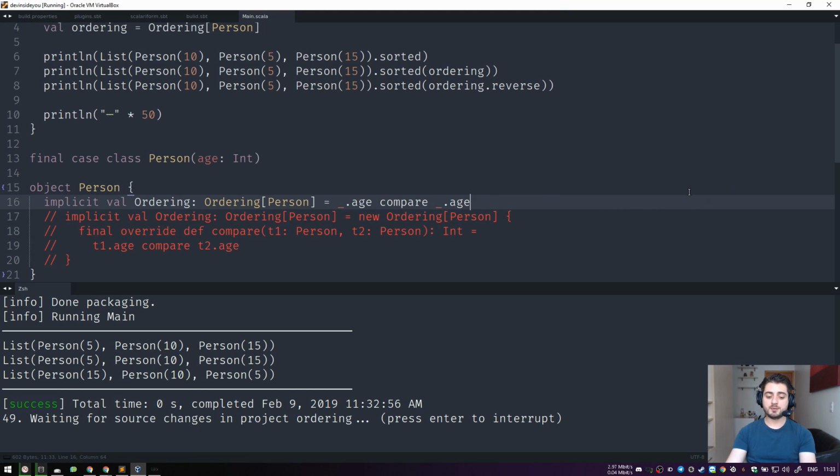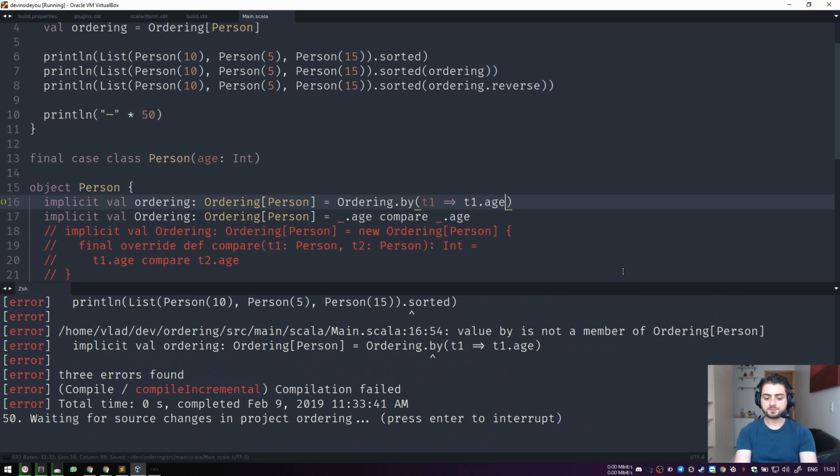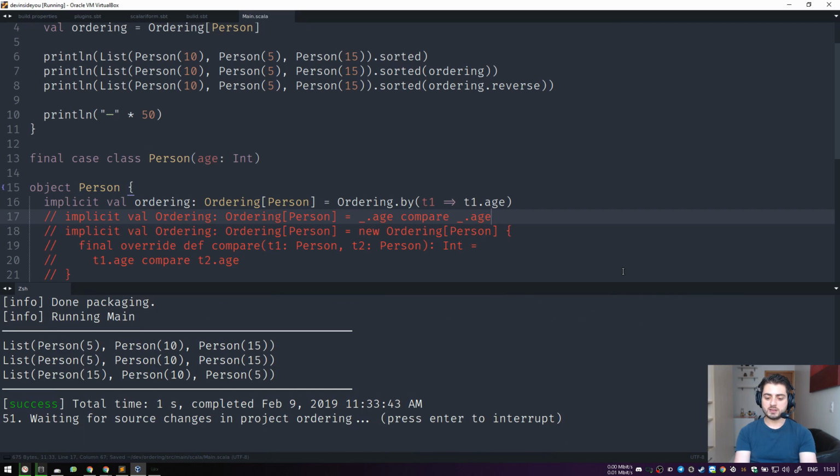Next one is that the Ordering companion object comes with a few useful factories to construct an ordering. So instead of that, let me actually duplicate that. We can go to the Ordering companion object, and we have to be careful because we named our val the same way. So I'm going to call it smallOrdering like this. Okay, so we're going to go to Ordering, and it has a method called by, and it also has a method called on. I rarely use on. In fact, I think I never used on, so I'm going to use by. So you can just say Ordering.by and just pass in the function that takes a Person and just maps it to the age, right? So we need to remove this one. Okay, so this is just another way, and again, it's just essentially an underscore. This is very typical. You want to say, okay, I want to order people by age. It reads very, very nicely.